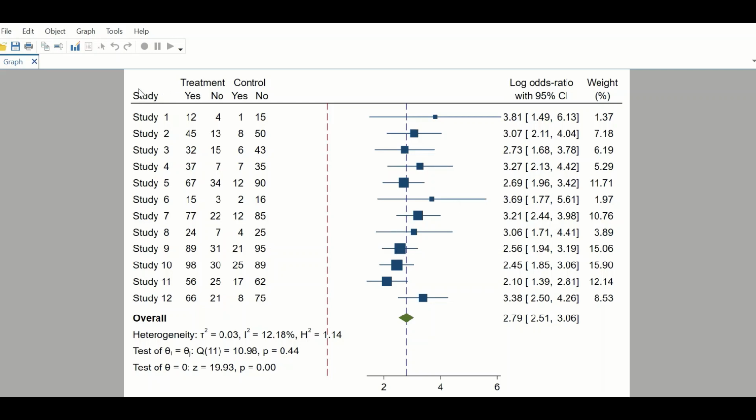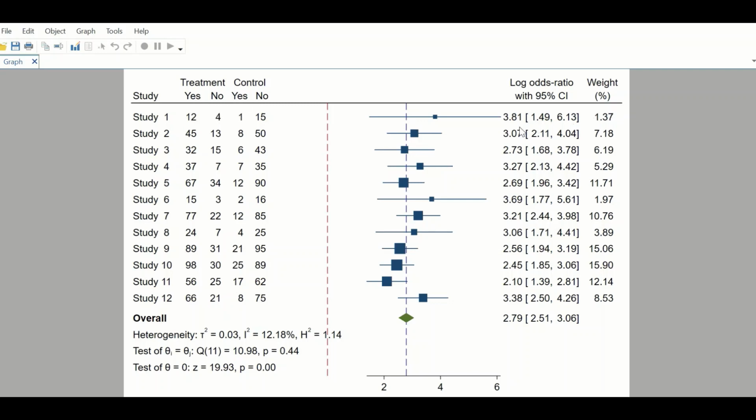And as shown here on the left hand side, the study ID from 1 to 12 and descriptive statistics for the intervention and the control, and the number of those who were cured and not cured, as shown here.